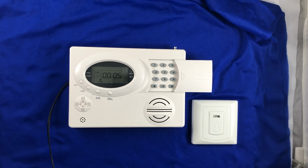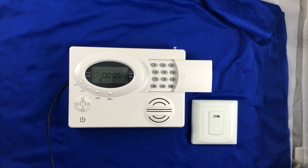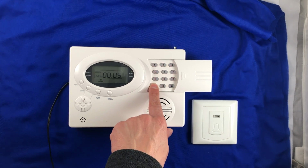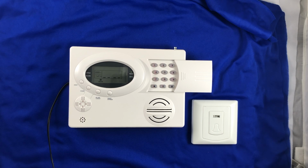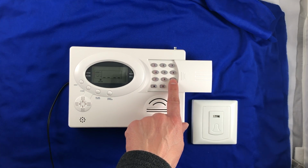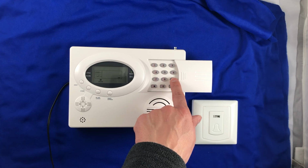In this video, I'm going to show you how to program a doorbell switch to our STS-408. First, enter programming by holding the star key for 3 to 5 seconds. Enter the system password. The default installer code is 9999. You can enter that or whatever you change it to.